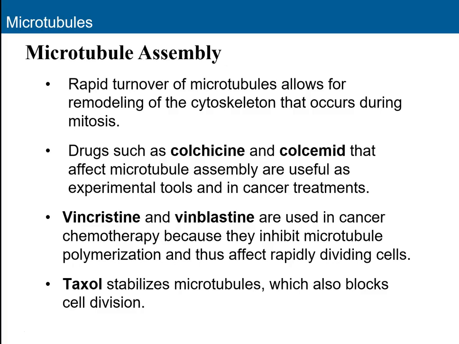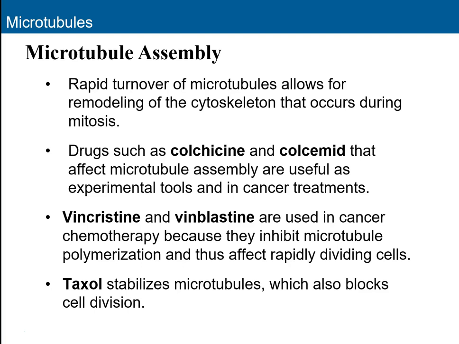Now, just like we talked about some drugs that affect actin filaments, there are drugs that particularly affect microtubules. Here are some drugs, and these are used in the lab, but also in cancer treatments. Drugs like colchicine and colcemid will affect microtubule assembly. Since you aren't here, I can't ask you this question, but think about why affecting microtubule assembly would be important in treating cancer. Why would these drugs be used to treat cancer?